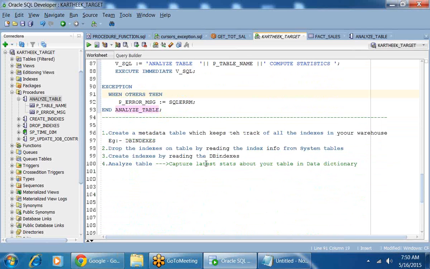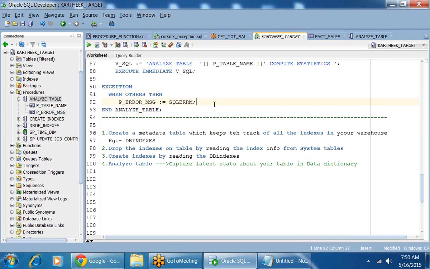So this is more about dynamic SQL usage in the data warehousing environment. Generally, you might need to write procedures for dropping the index, creating the index, analyzing the tables, truncating the partition, and so on. I'm not going into much detail because I don't want to confuse you with so much information.